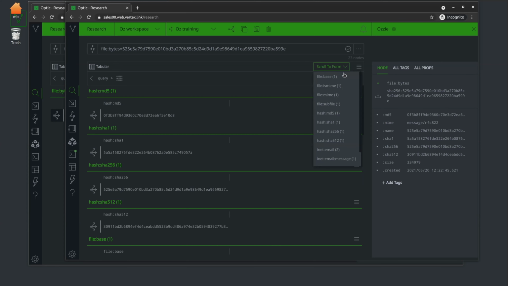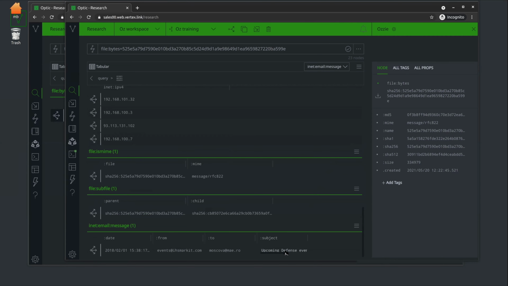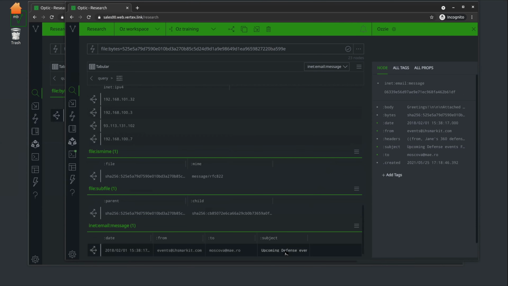We can go to scroll to form, and he's going to specifically want to lift that email. And here's the email here. And we're going to pretend that he's already seen this email before. So he's already done his analysis. He already knows what to tag. He's just practicing going through and tagging it as well as using the file parser.